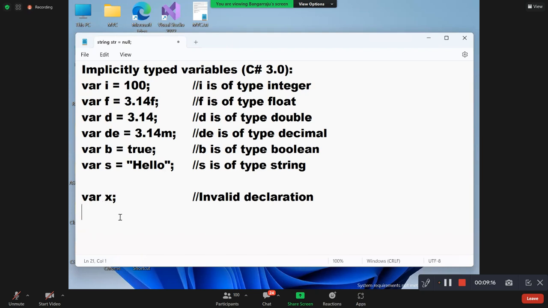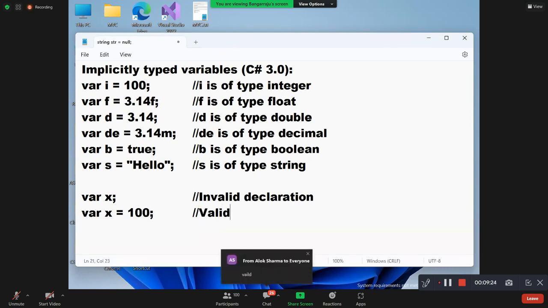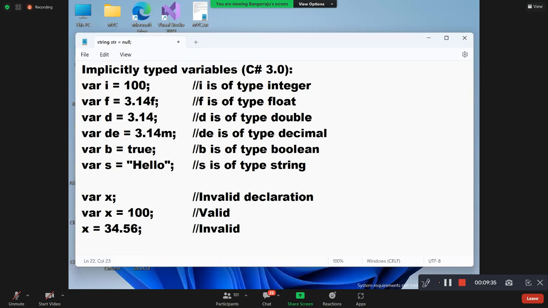Second restriction. var x = 100. Is it valid or not? Yes, this is valid. X is integer. Now in the next line, I'm writing x = 34.56. This is invalid. Why? X is integer. You cannot assign a double value. Did you understand me or not?